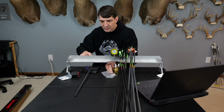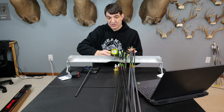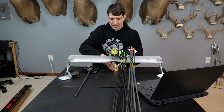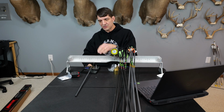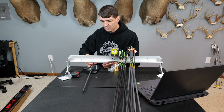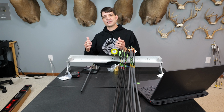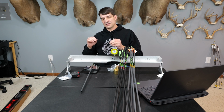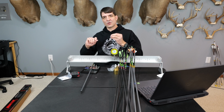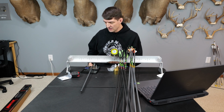So here is the gold tip, and let me grab a gold tip insert. Now the reason why I'm comparing these to gold tip is I personally prefer gold tip. All these years I've been shooting gold tip. I started off shooting Eastons, and I found that gold tip inserts stayed in better for me than Easton. I would sometimes have Easton inserts come out, like if I was shooting a broadhead into a foam target. In the gluing process, I personally felt like there was a better fit when sliding an insert into a gold tip arrow. Easton seemed to be a little bit more loose going in, so you don't get as good adherence between the insert and the shaft. So I've been using gold tip.